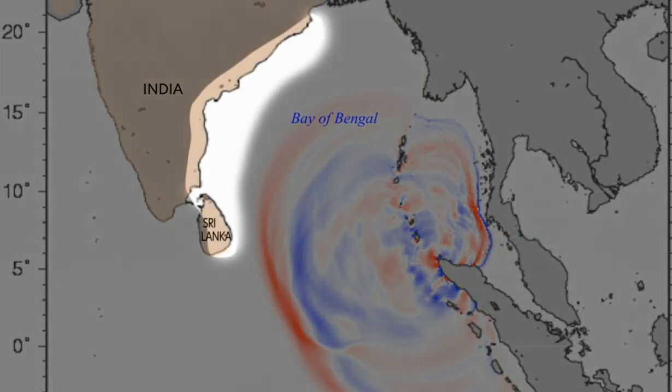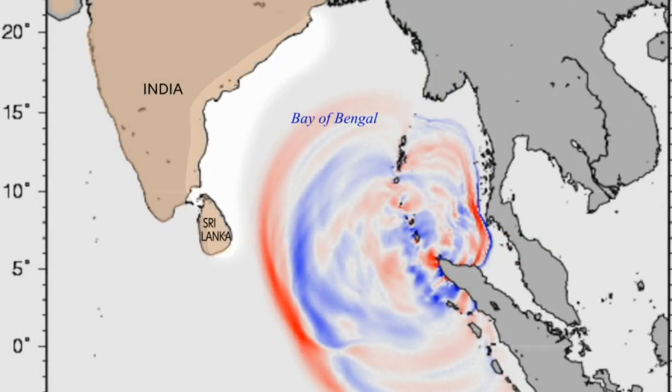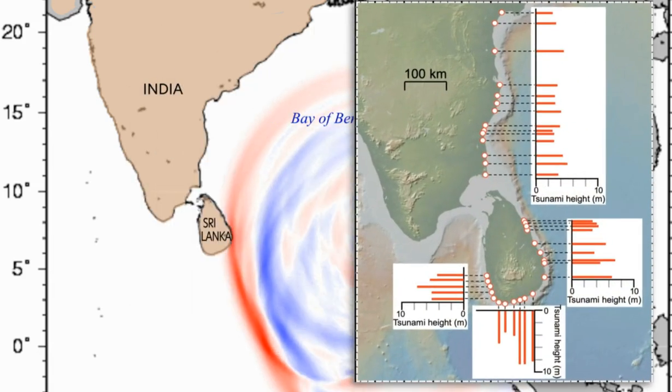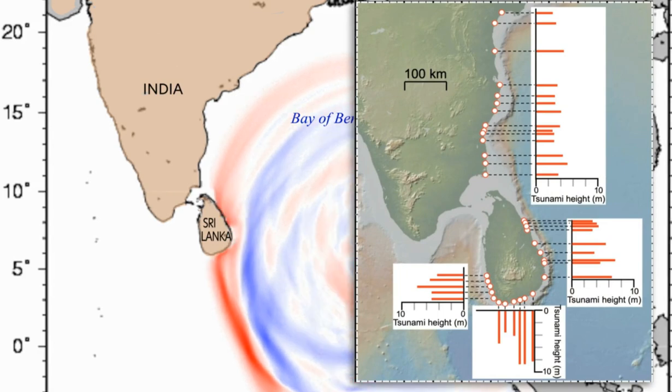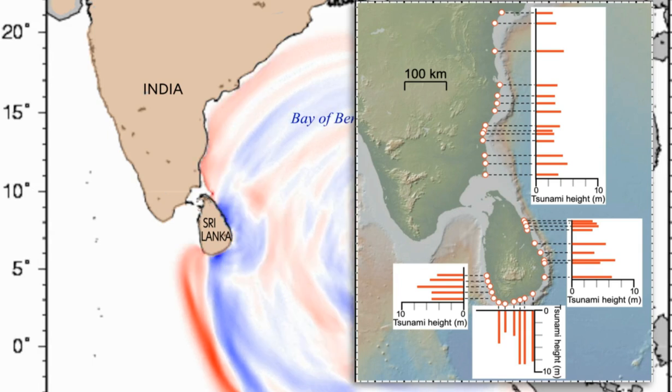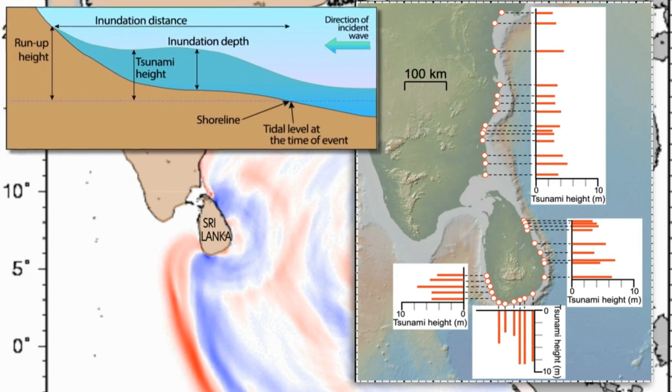On the west side of the Bay of Bengal, people in Sri Lanka and southwest India also were too far away to feel earthquake ground shaking, and few noticed the initial 1.5 meter high tsunami wave crest that arrived between 2 and 2.5 hours later. Many in coastal lowlands did notice the following drop in ocean level, but few understood this natural tsunami warning.